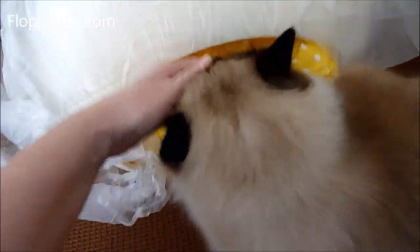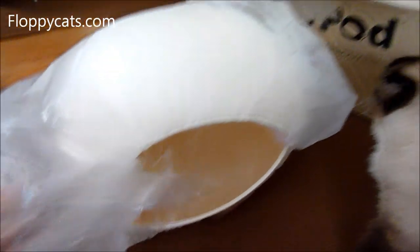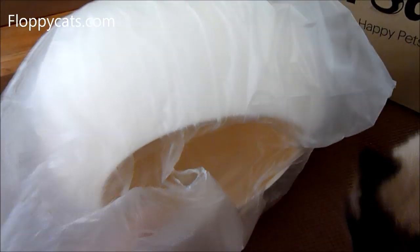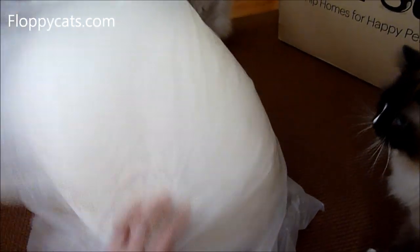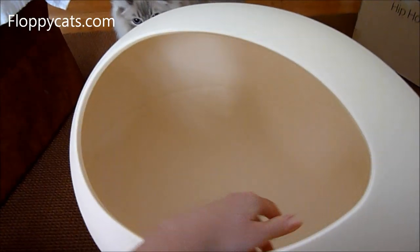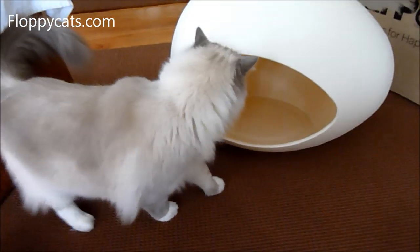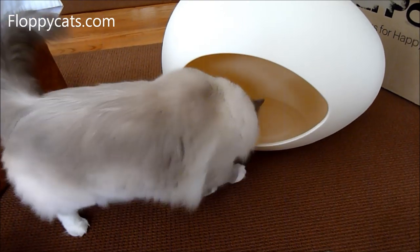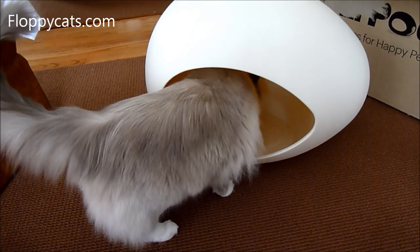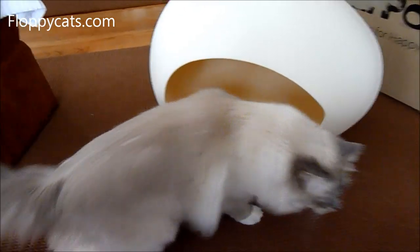Okay, so it looks like the pillow is stuffed in there. I got the ivory one — they have such cool colors. They come in mint, pink, and something else, but I like the ivory one because I want to keep it for a long time and I don't know how my house might change. What do you think, Chiggy?